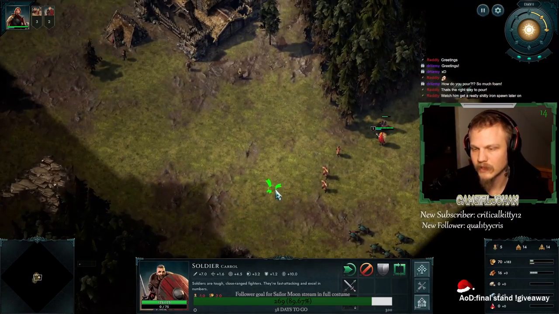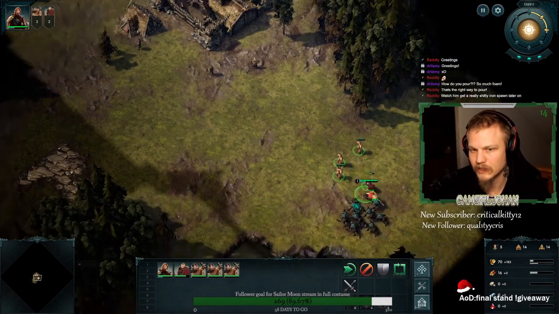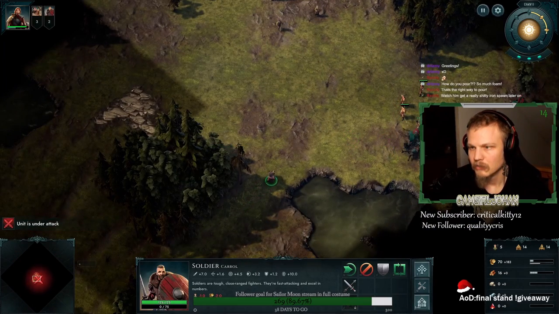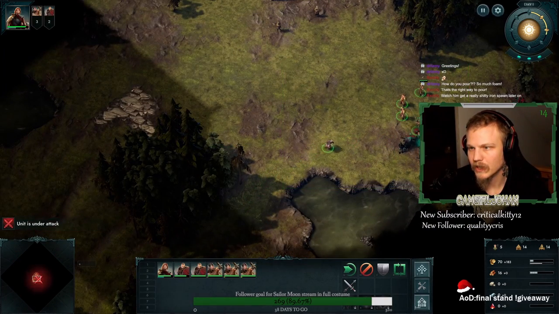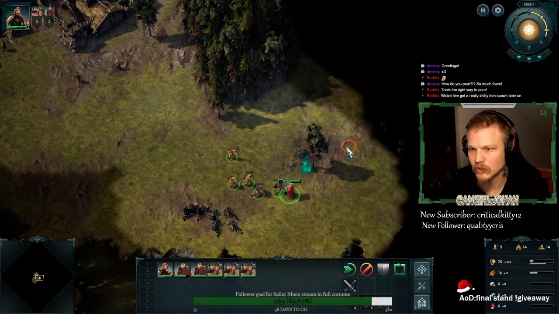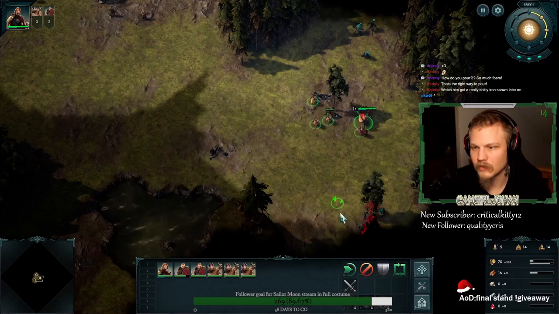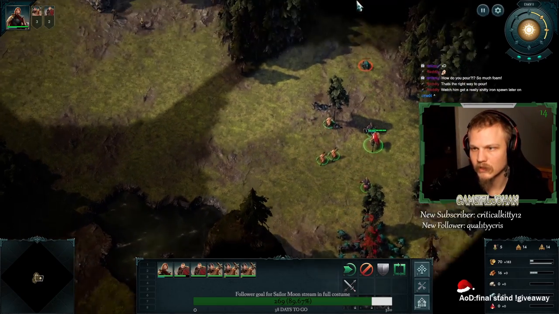18 is good enough. I usually want to have somewhere above 15, 16 because I want two lumber mills to be as close to 40 wood as possible.